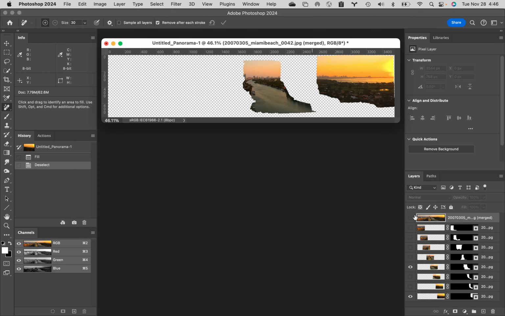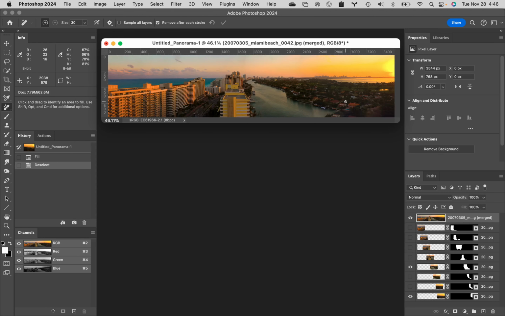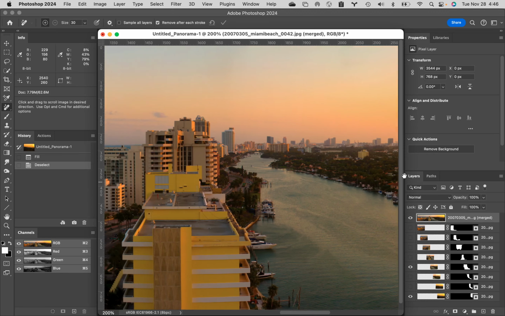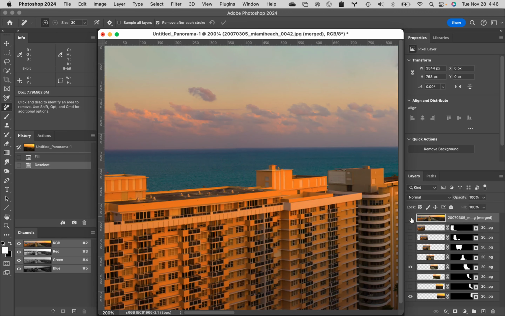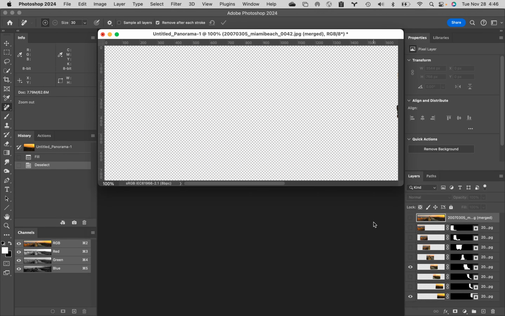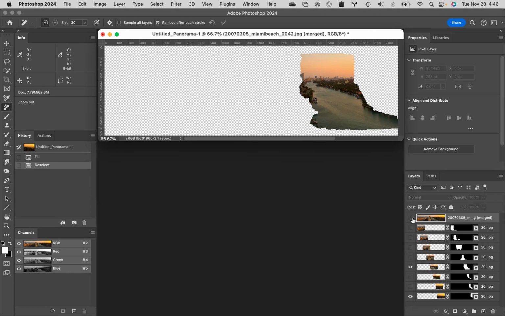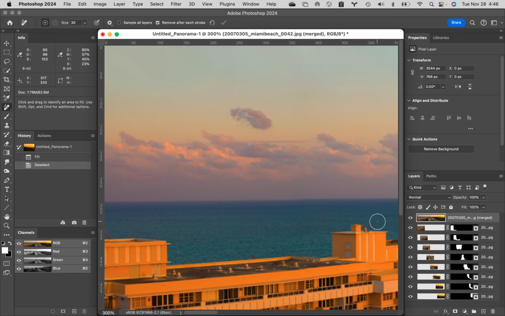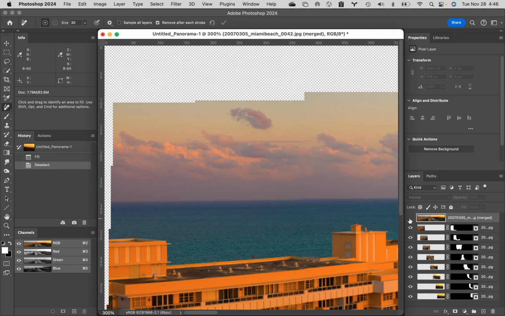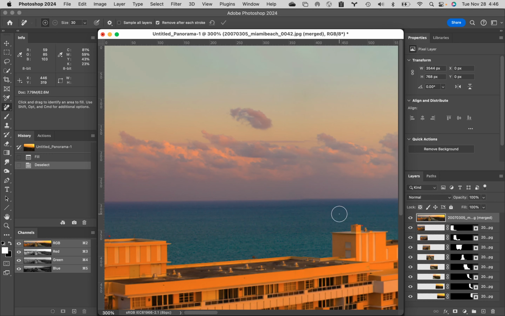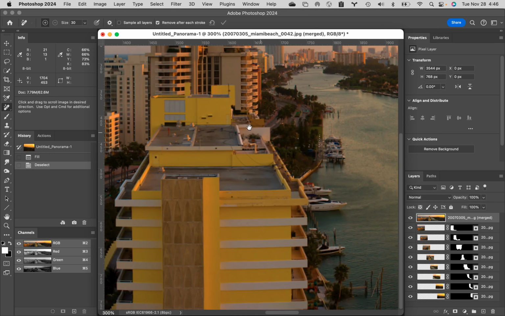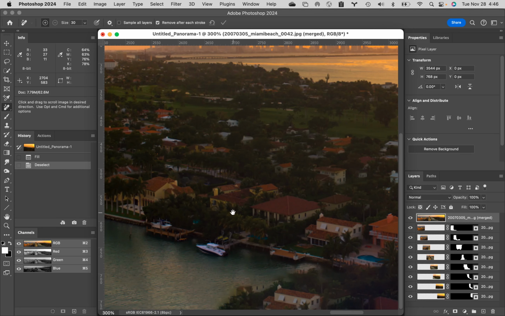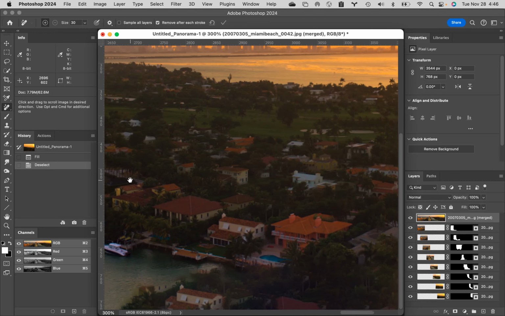Okay, the last thing I'll say about this really quickly, if we come up to the very top, even though the content aware part does a great job, if you look up at the sky, you can turn the eyeball on and off, and you can see this is the area that it actually filled. This is the area that it filled up in the top left-hand corner. It does a really good job of this part. Lower right-hand corner, not so much. So in the lower right-hand corner, it's done a pretty good job, but it's a relatively easy fix on the bottom part.